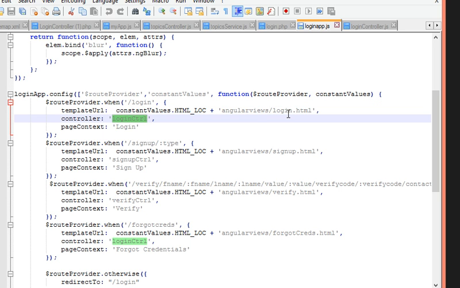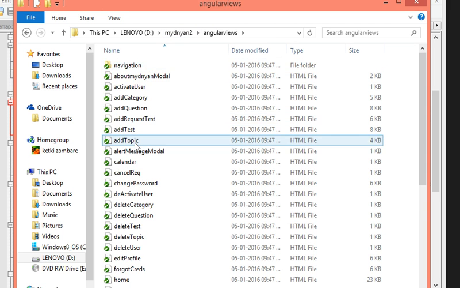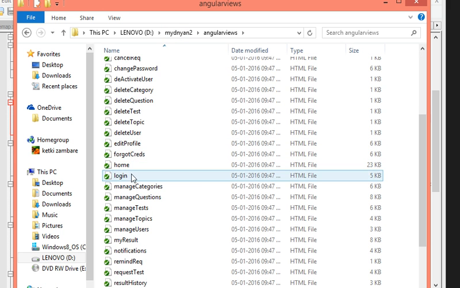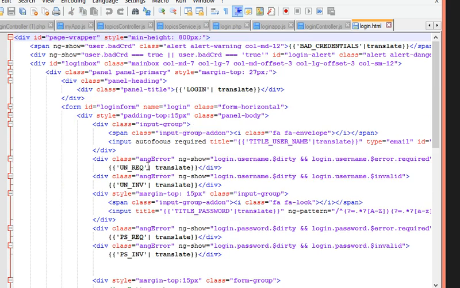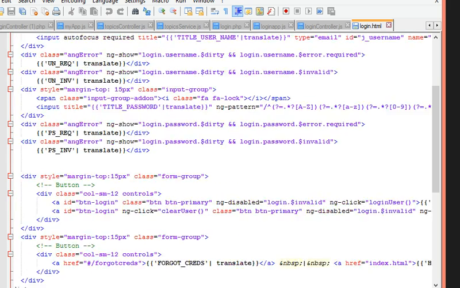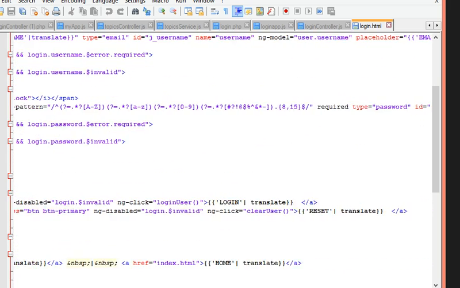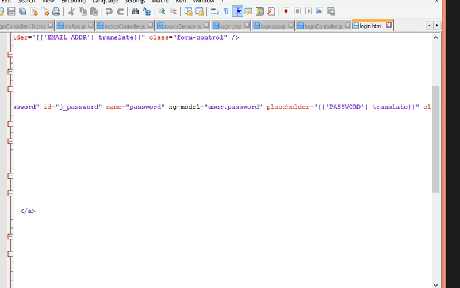Now let me go to the Angular views login.html. Inside login.html, you can see how I have done two-way binding. For that there is a directive used, ng-model, Angular model.